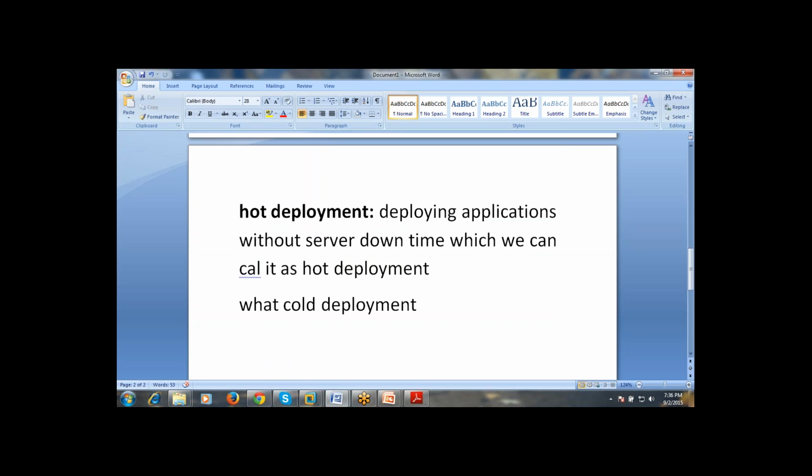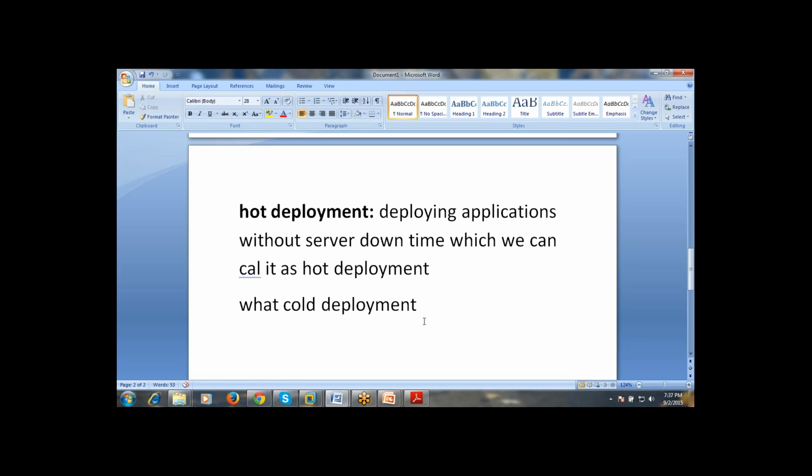In most cases we cannot prefer hot deployment because, if the deployment is not successful, even existing clients cannot access the application, new clients also cannot access the application, and there is a chance of losing the application's data as well. That is the reason we go with hot deployment only when required, and in the rest of the cases it is not preferred. From WebLogic server 9.6 onwards, hot deployment is not recommended.